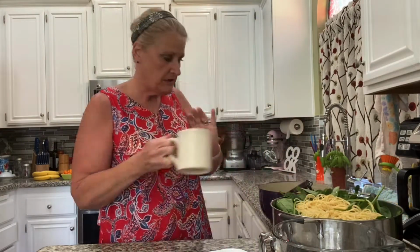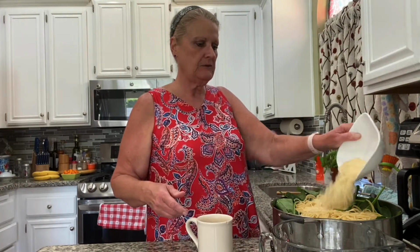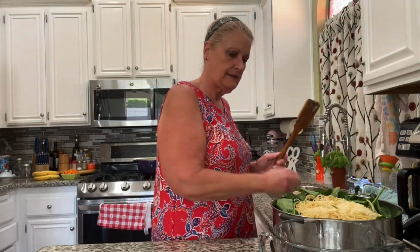I'm going to save just a tiny bit of this pasta water and then move this pan out of the way. Now I want to add the rest of this cheese. Again, that was 2 cups of Parmesan cheese. That's a lot. And just a little bit of this pasta water.